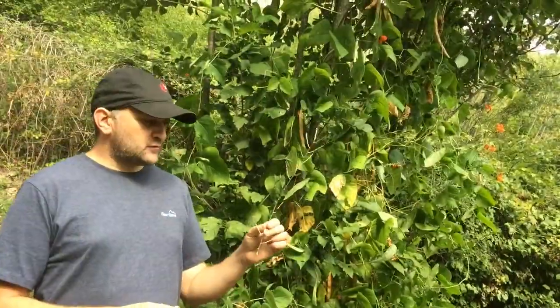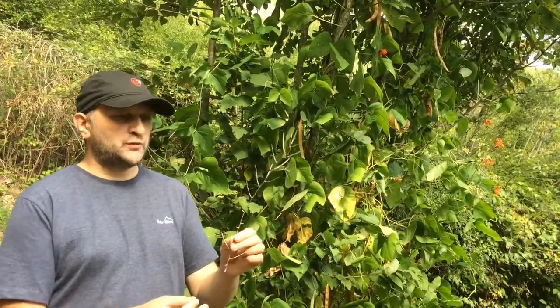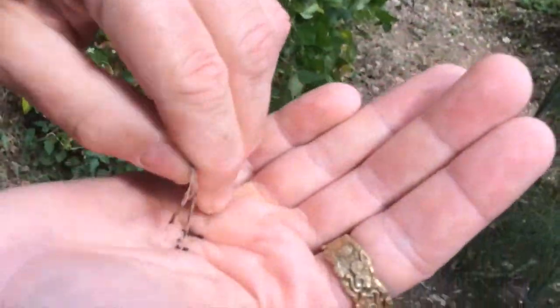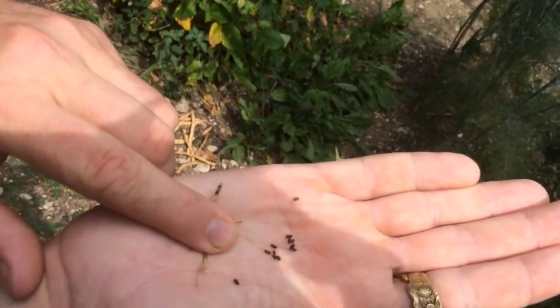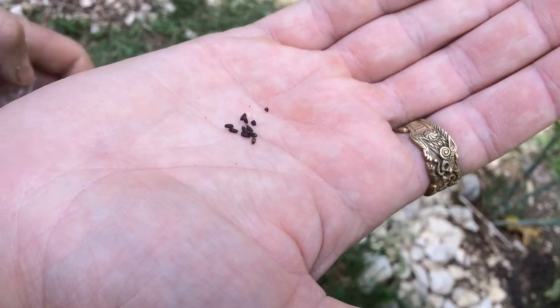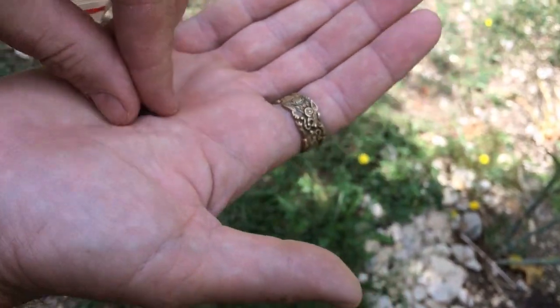Jack by the hedge is ready to drop its seed a little bit earlier on in the season than currently, about midsummer. So at midsummer we pulled these into the garage and we had them dry. And if you look inside one, you can see tiny seeds. There we go, and that's Jack by the hedge. Now these are really small and they're dried and they're ready to store because they've been in the garage for a few months, so I'm going to put those straight into a little polythene bag before I lose them.